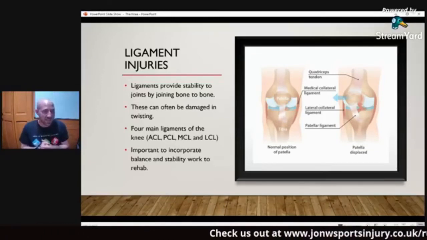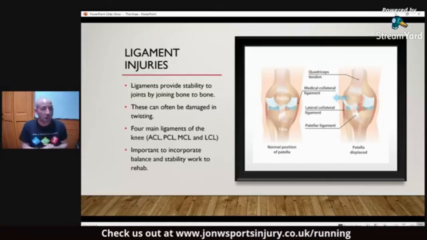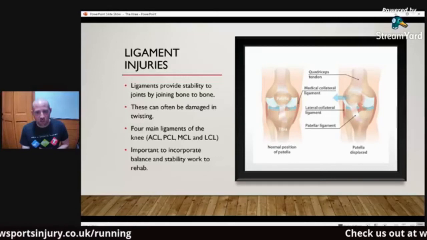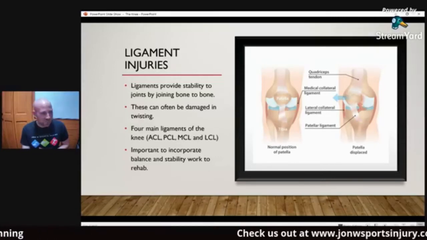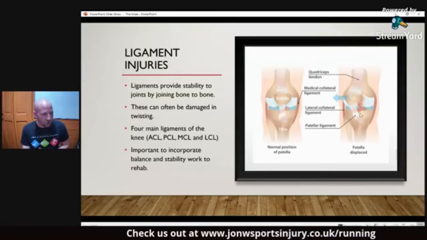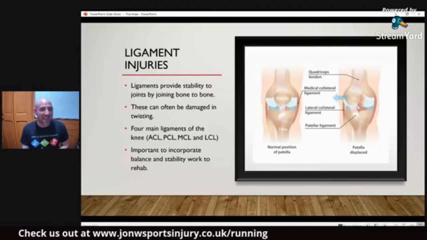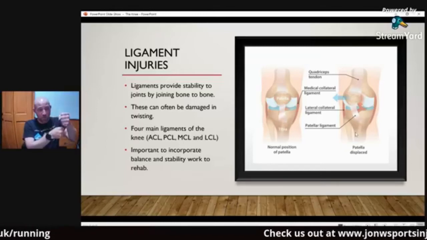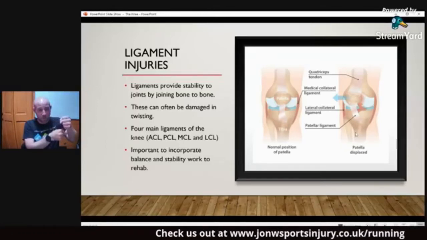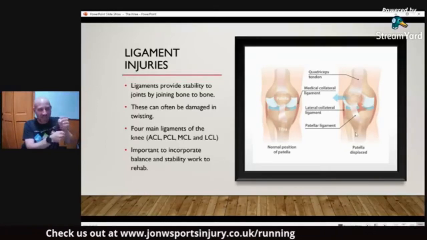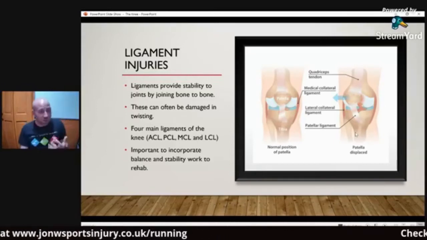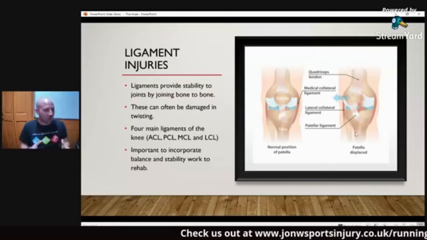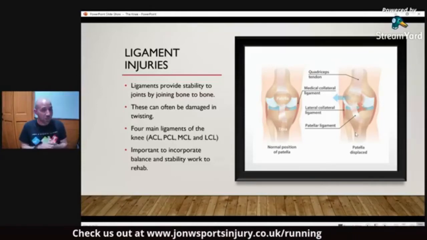Now, the CLs in this stand for cruciate ligaments, so you might be familiar with this term. The cruciate ligaments are these cross ligaments across the back of the knee. So these ligaments here cross the back of the knee, if you can see those there, and they give the knee stability, and they prevent the top leg bone from moving forwards and backwards, or what we call draw on the lower leg, and they get involved in rotation as well. So these can become damaged, not so typical in running in truth, but very common in sports like football, which involves a lot of twisting.